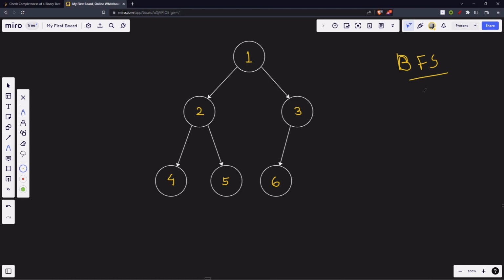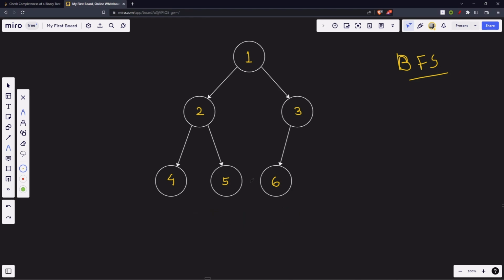If we perform a BFS, what are we exactly going to do? See, how do we perform a BFS? A BFS traverses a tree in this fashion, level by level, left to right. So if we traverse from left to right, and our tree is a complete one, then all the nodes will lie to the left. So when we traverse our tree completely, we are always going to find non-empty nodes, nodes with values, not null nodes.